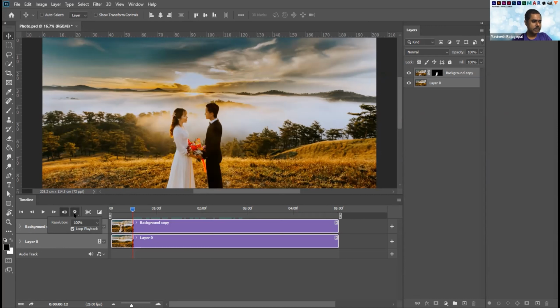All right, for example, let's say I uncheck my loop. Example only. Let's say I play this video. It will play and then it will stop, if the loop is unchecked. So click the gear icon and then check the loop playback. Now when I play, it will play and then it will play again and again, so that I can see the effect that I've done, whether it's correct or not. All right, better to put a loop playback. Loop playback doesn't mean the final output video is going to be looping. No, this is just for your preview only. Clear? Loop playback? Everyone clear so far?